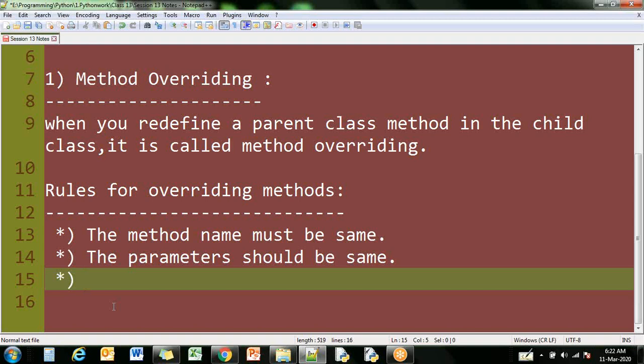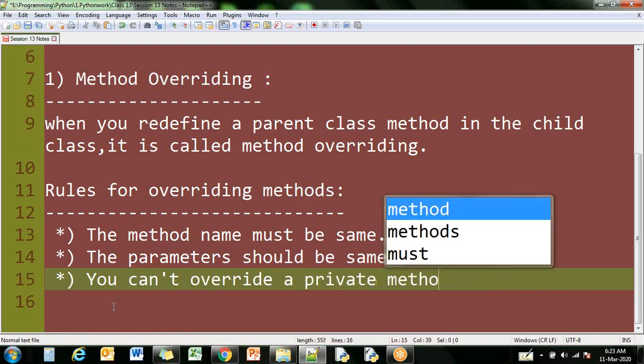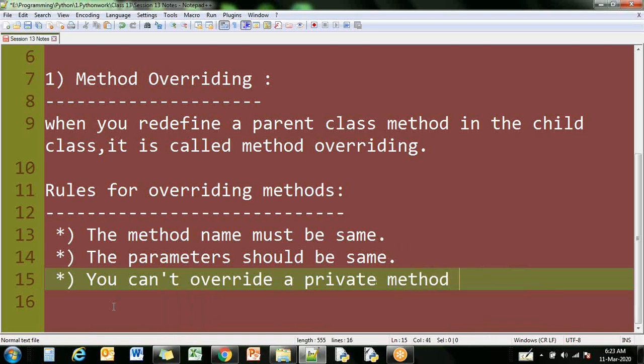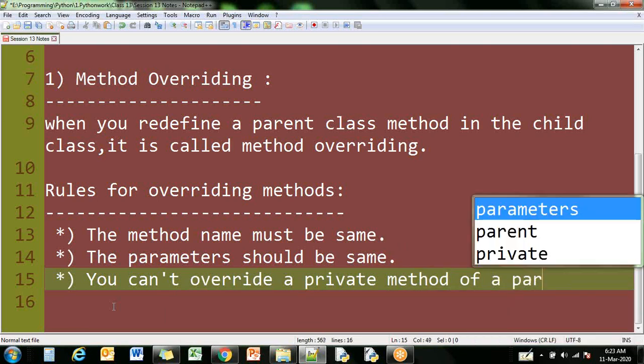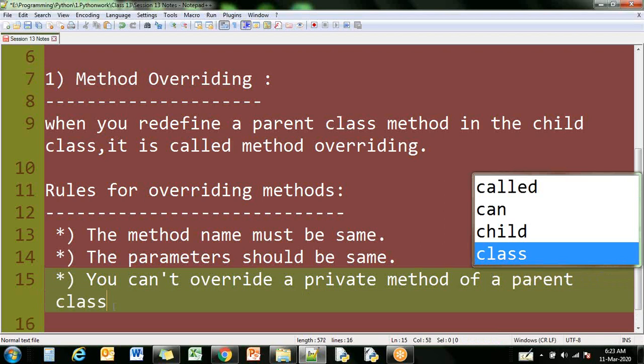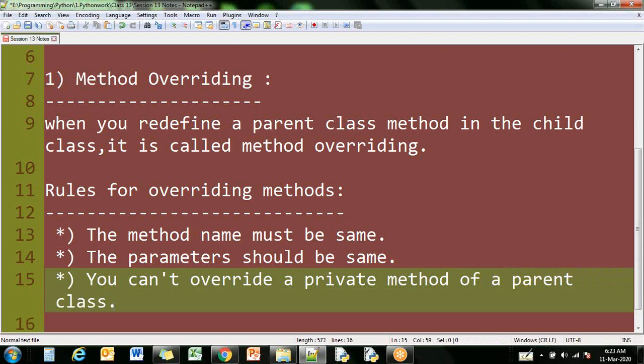If we try, we will not be able to override it. Understood? If it is a private method of a parent class, we will not be able to override.